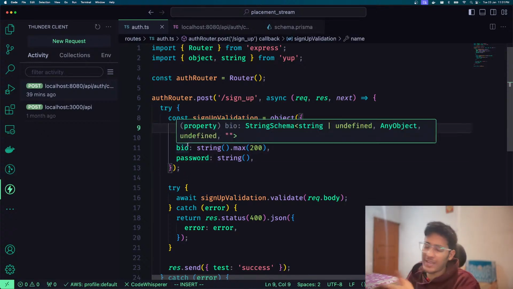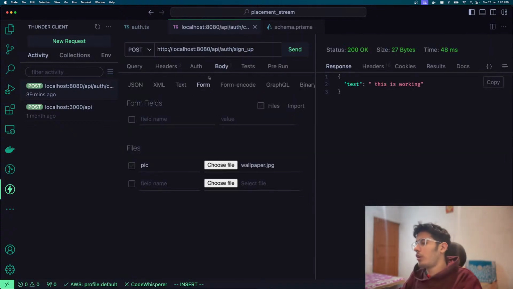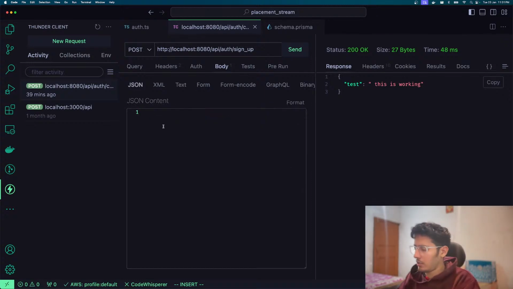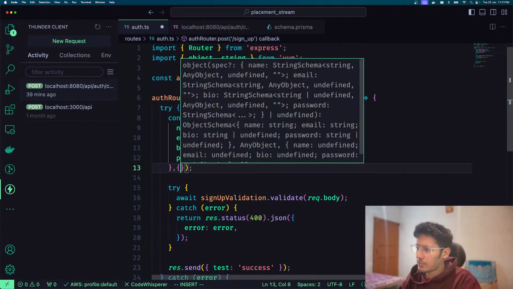Like name, email. We'll pass something else, something arbitrary, and we'll see what happens if we do that. So if we pass something arbitrary, like JSON data, which is anything I wish, I think it would work right now. There's one reason. If you want strict checking to happen, what we have to do is go over here and say strict.